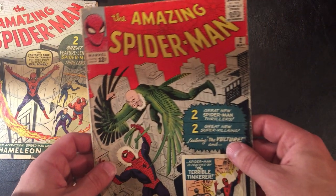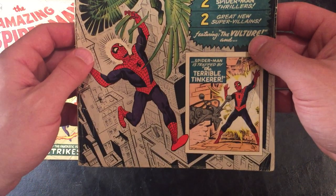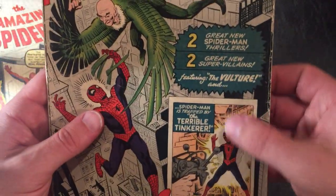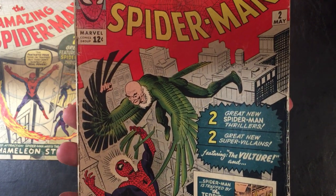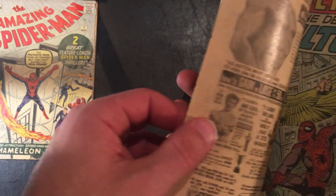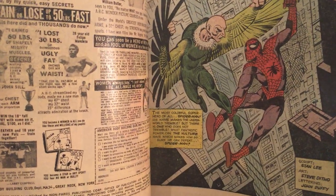He got to do his own cover, right? Yeah. I'm not sure what I feel about the multi-paneled covers, but hey, this splash page is one of my all-time favorite Ditkos. Oh, I just love that.